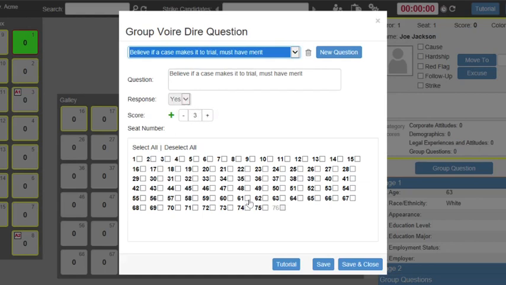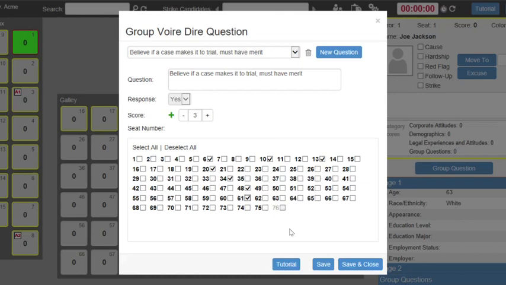And I can change that here. So I asked my question. I keep the screen up. And what we do is as jurors raise their hand, I check their box. Okay, juror number 6, you said yes. Juror number 10 said yes. Juror 13 has said yes. Juror 20 said yes. Juror 34 said yes. Juror 48 said yes. Juror 61 said yes. So I can go through and just quickly identify everybody who answered affirmatively to that question.